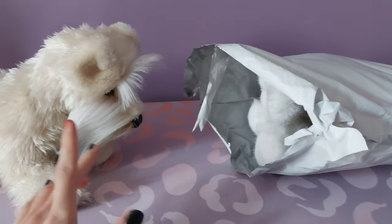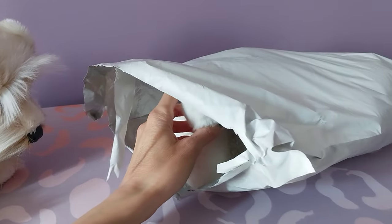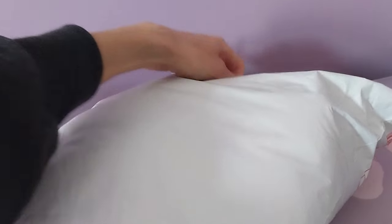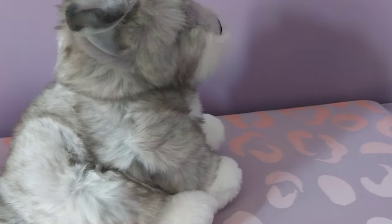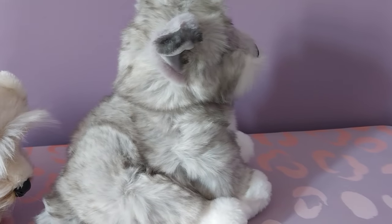Okay, here we go — Cloudy is peering in ever so curiously, as you can see. We can see some little paws here. I did get some advance warning from the seller that he may require a little bit of grooming since the hair tends to be a little bit crazy, probably all the more so when he's been bagged this way. But this is going to be Arnold — oh, he came out sitting! What a good boy, he's already so well trained.